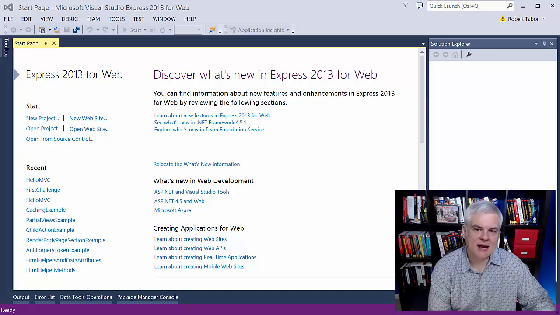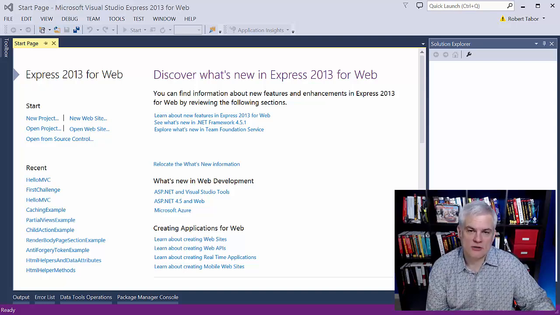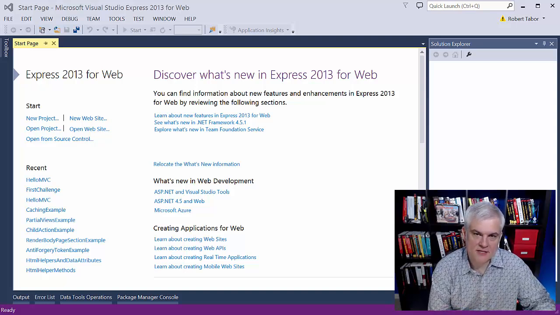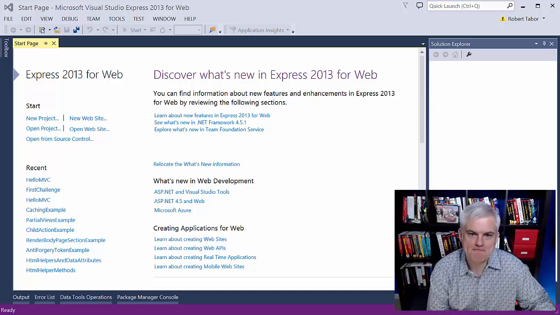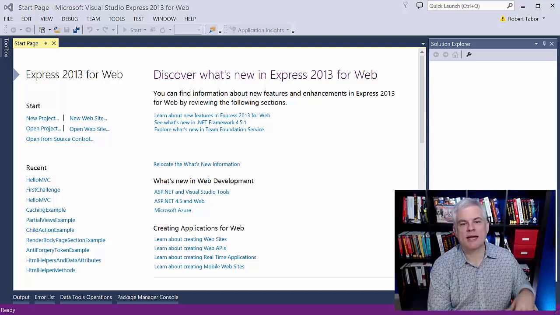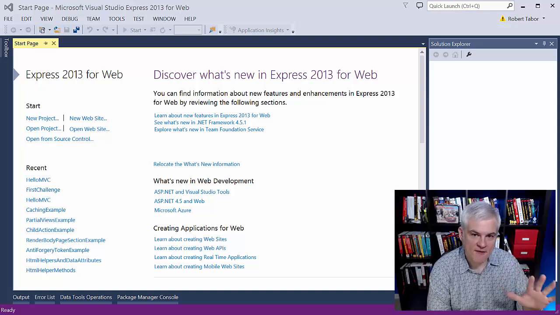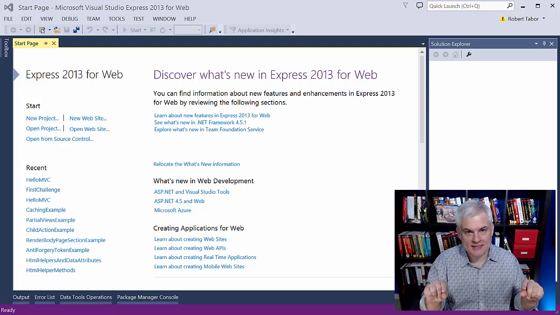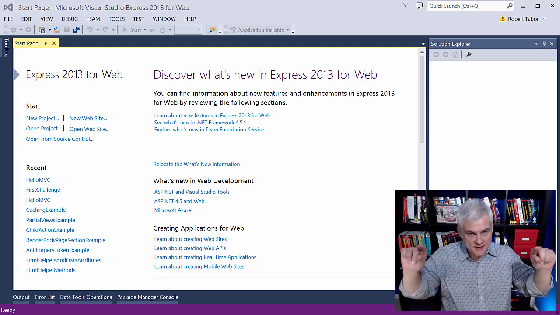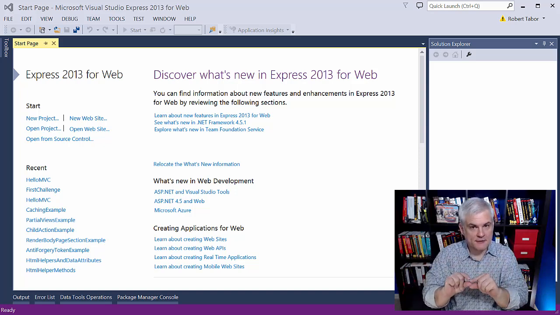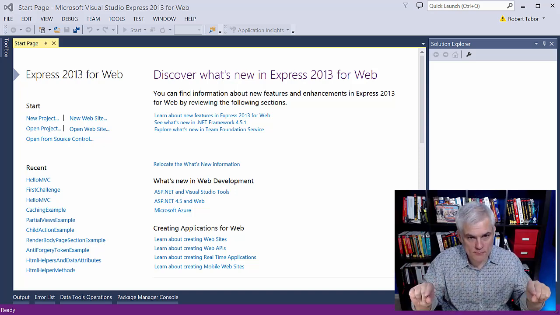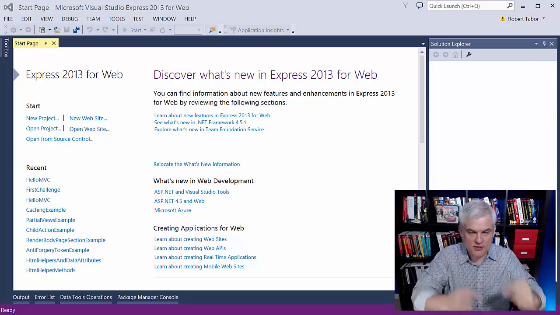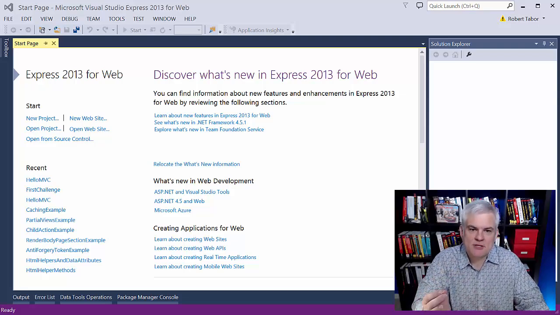And then the next thing that I want to talk about is in regard to the actual version of MVC itself. And this is where another bit of confusion pops in. In this series, we're going to be covering ASP.NET MVC version 5. This is built on top of ASP.NET version 4.5. Okay, so MVC 5 built on top of ASP.NET 4.5. I know this can be very confusing. Here's how to keep it straight.